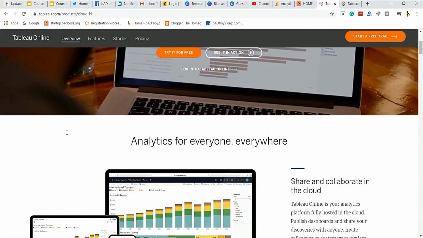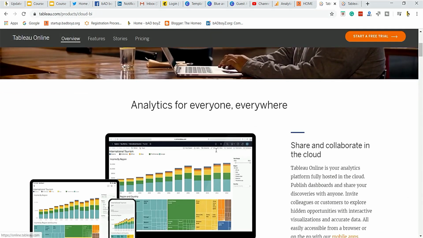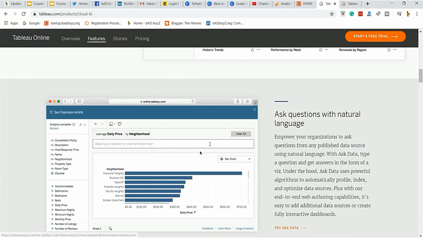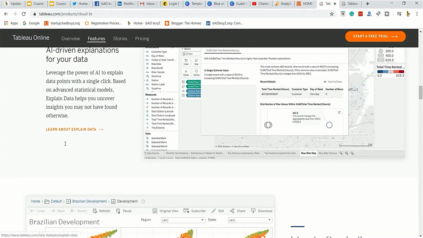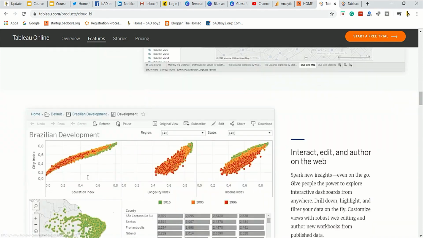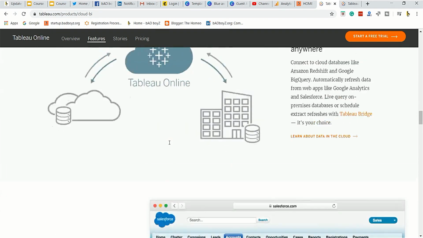Try it for free. Log into Tableau Online, if you have that one. Or you can see how the data works, learn about explain data, interact, edit and author on the web, Tableau Online.